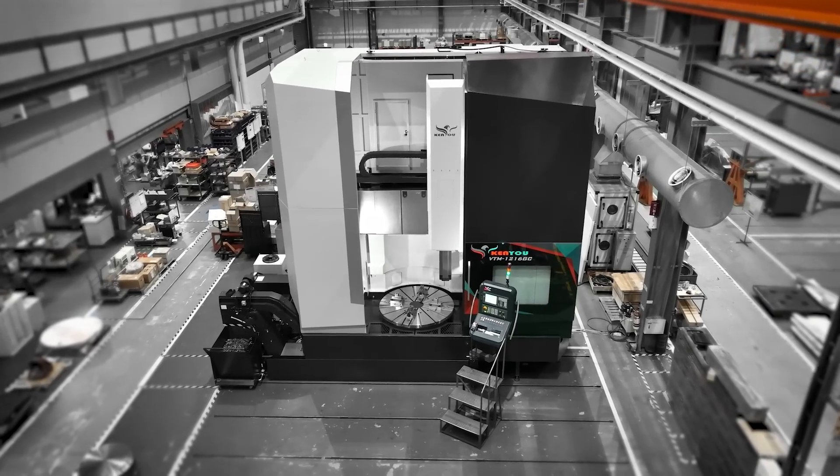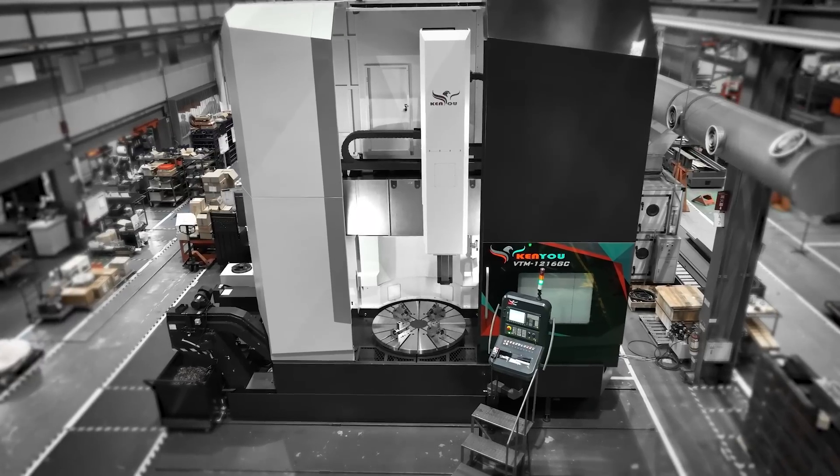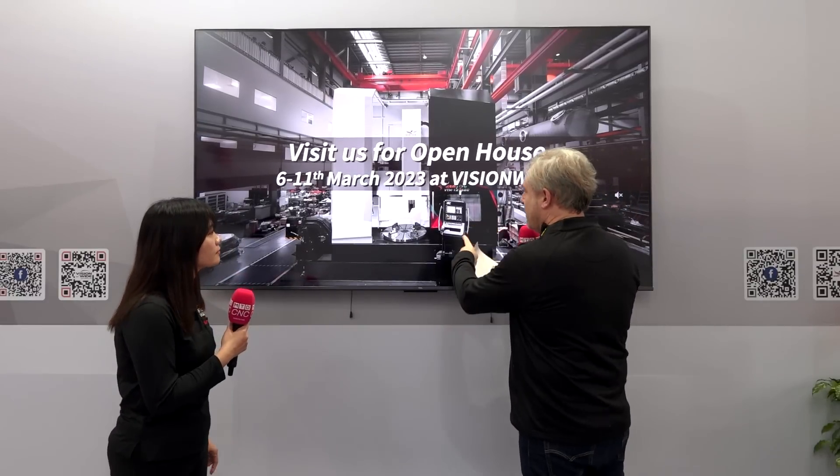Tell me more about the machine — what size is it and what industries are you looking at? It's a machine with a table diameter of 1.6 metres. The most special feature is the complex type magazine: the right side is the turning magazine, which includes 37 tools. That's a bit of a strange number. Yes, because it's a multiple one — it also includes two turning heads, two grinding heads with two directions, and a protective cover when using the milling tool.